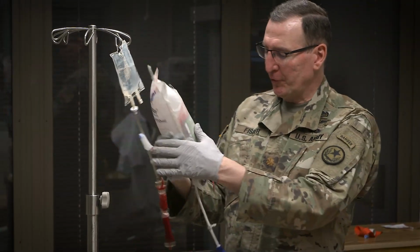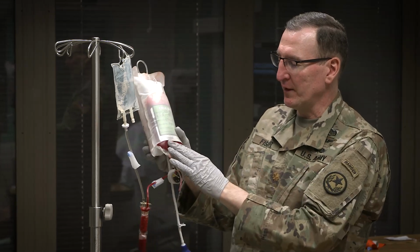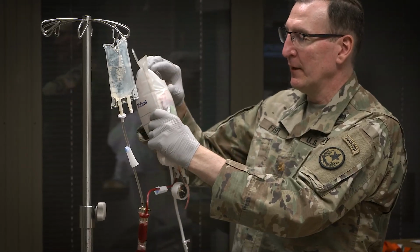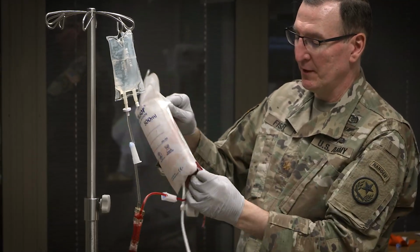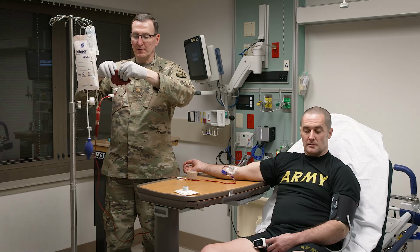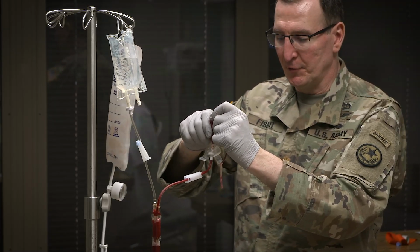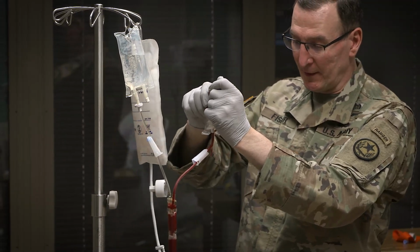All right, we're almost done with our transfusion. Some rapid infusers do kind of lose the bottom portion of this blood. So when that happens, I go ahead and I just take it out. And I'm just going to squeeze it manually to make sure my patient gets as much blood as I can give, because clearly it's indicated, and blood is a very, very scarce resource on the battlefield, and so it's important that we try to use all the blood in the blood bag as we can.